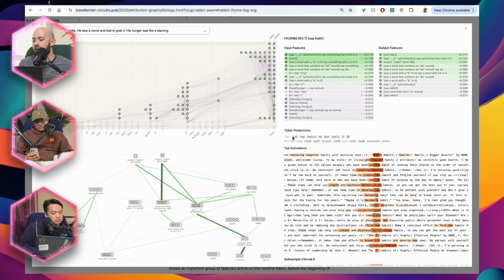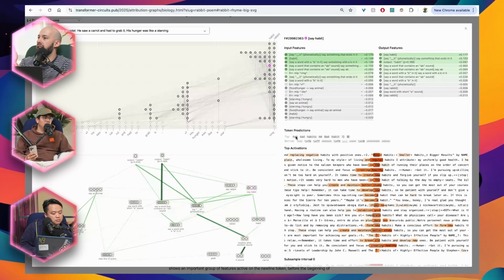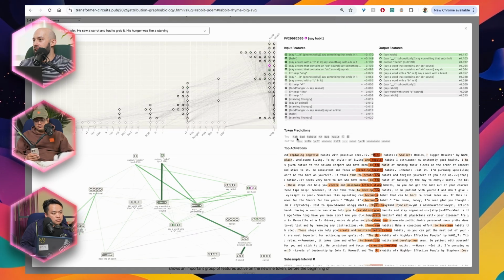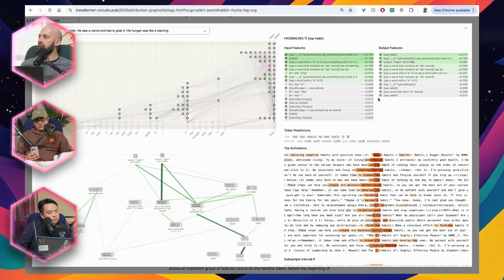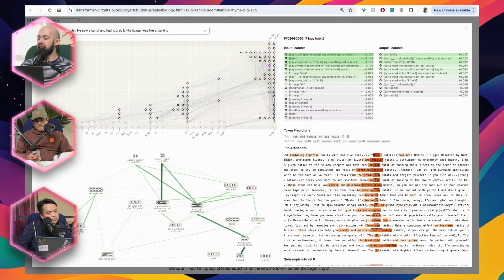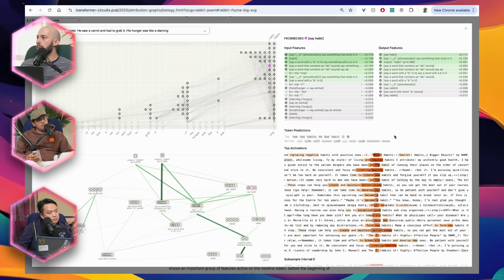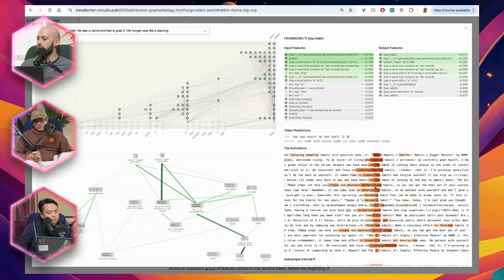We have other things like, above, we also show you what logit it promotes, what output it promotes, and here it promotes hab. So that makes sense. That's how we interpret and how we say, I think this is the say habit feature. For this one it's pretty clear, but some of them might be more confusing. It might not be clear from these activations what it is.